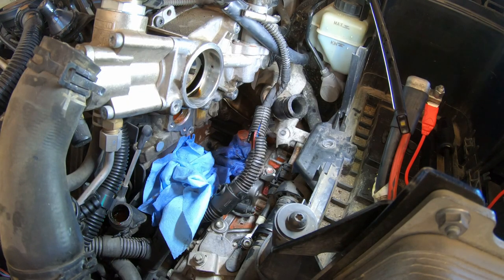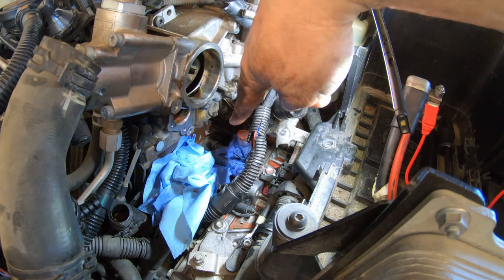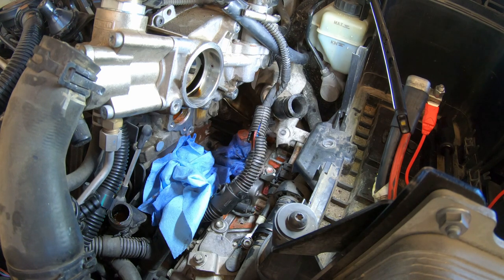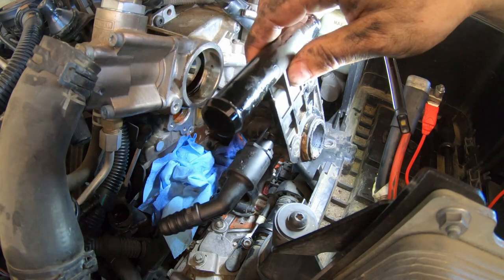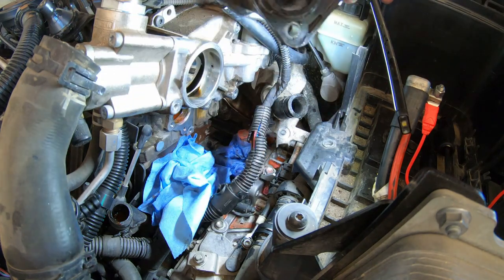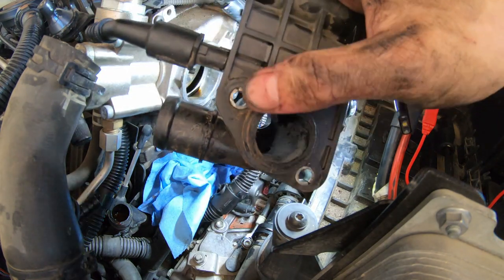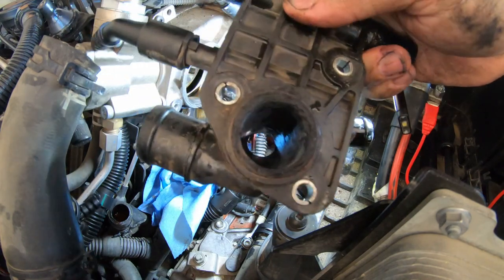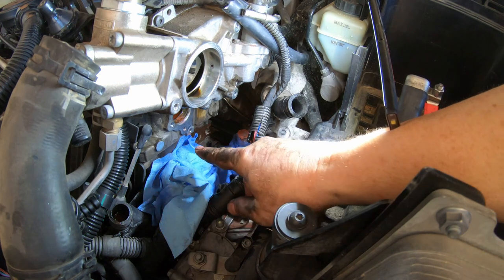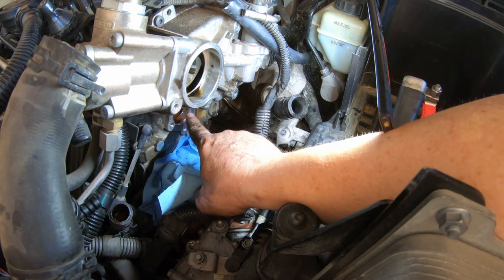Okay, major progress. I didn't want to do this on camera. It was a real pain getting that thing out. And I didn't want the curse words to be caught. And this is it, right here, and it broke off here when I pulled it out. There was still part of it inside of here. I had to pry it out.